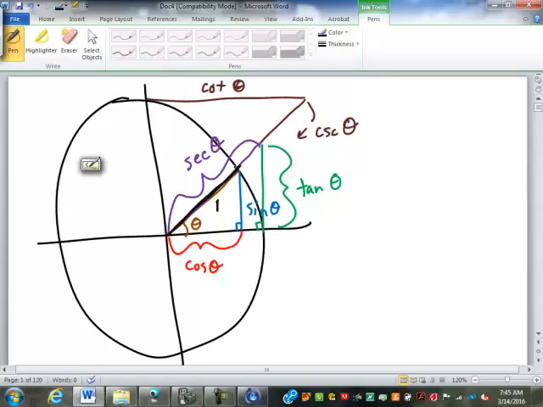Secant and cosecant always go through the circle, outside of the circle, so they're always larger than the radius. Those are always larger than 1 or smaller than -1. They have an absolute value bigger than 1, always. Tangent and cotangent are outside the circle, but tangent at 0 degrees is nothing. As you get close to 90 degrees, tangent shoots up to infinity. So tangent and cotangent can be any value. But sine and cosine must be between -1 and +1, and secant and cosecant can be anything but between -1 and +1.